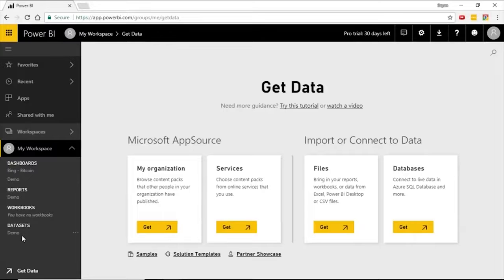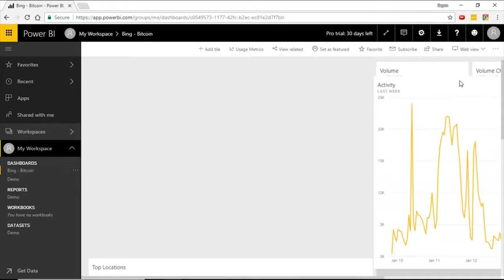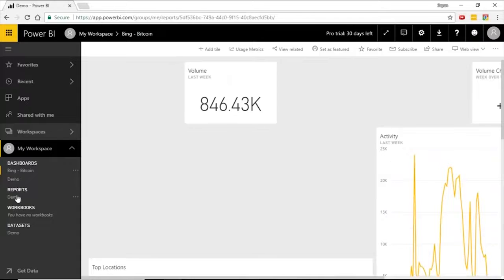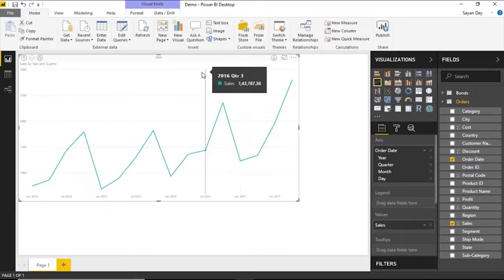In the service, you basically have datasets, the underlying model and data which you have exported or published to the service. That's your datasets, the reports folder. And from the reports, you build dashboards, in the dashboards folder. You also have a component called workbooks, which you can mention. And in dashboards, you further have what we call tiles. These are called tiles in a dashboard. As you can see, these are all tiles. So for instance, here I have created only a single line chart. If you look at this particular thing that I published, I created only a single line chart. Now I can opt to add one more visual to my report.